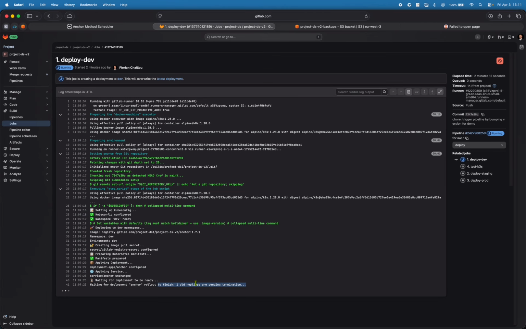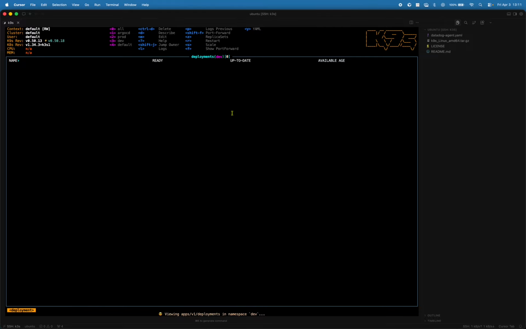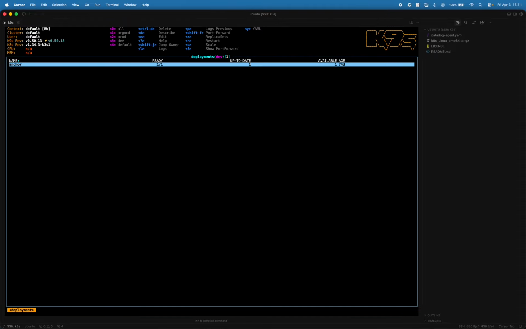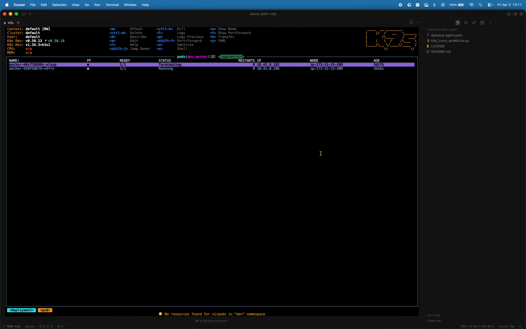So we see that the old replica is being terminated. Okay, so here this is prod, but now we want to go see dev. So I'm going to click on 3. It's being very slow. Okay, and here we see my deployment. Okay, so we see the old instance is terminating, and the new instance was deployed 2 minutes 22 seconds ago.